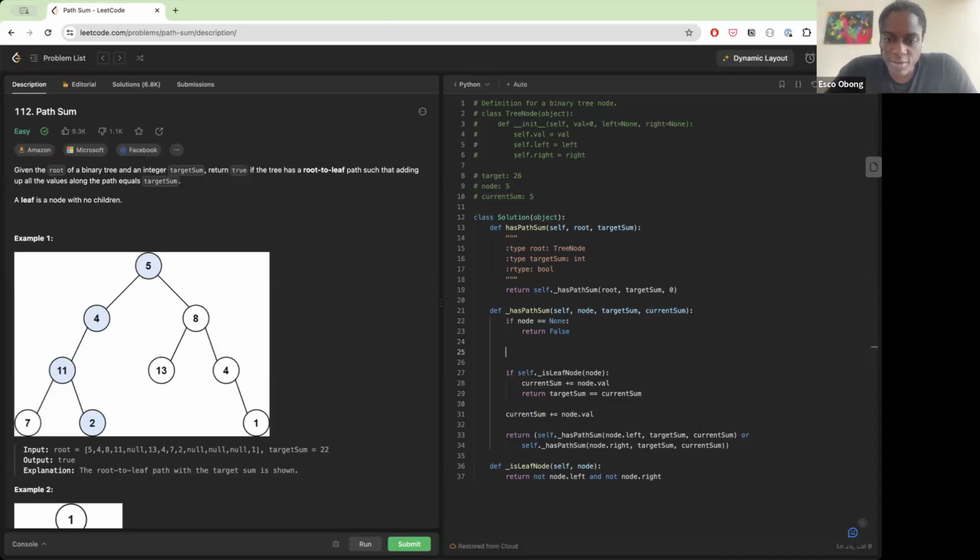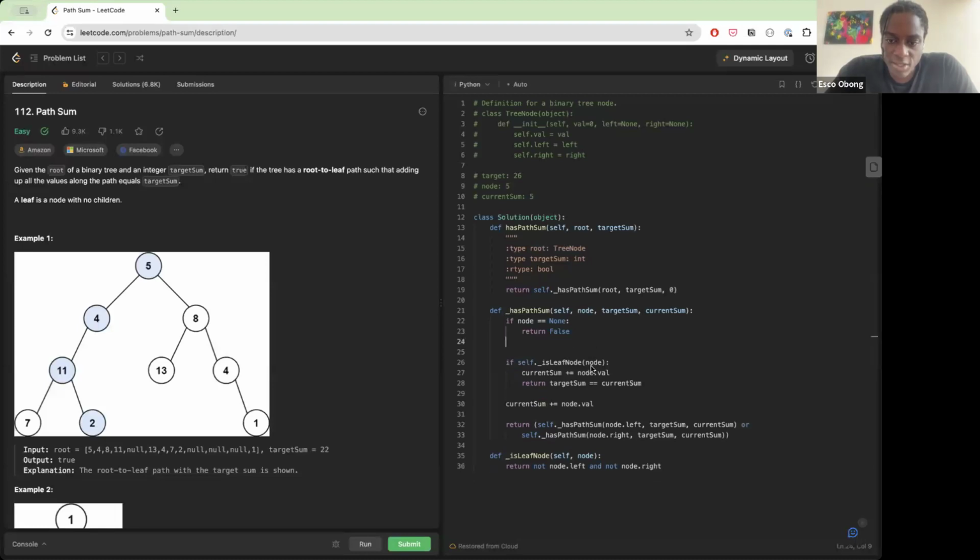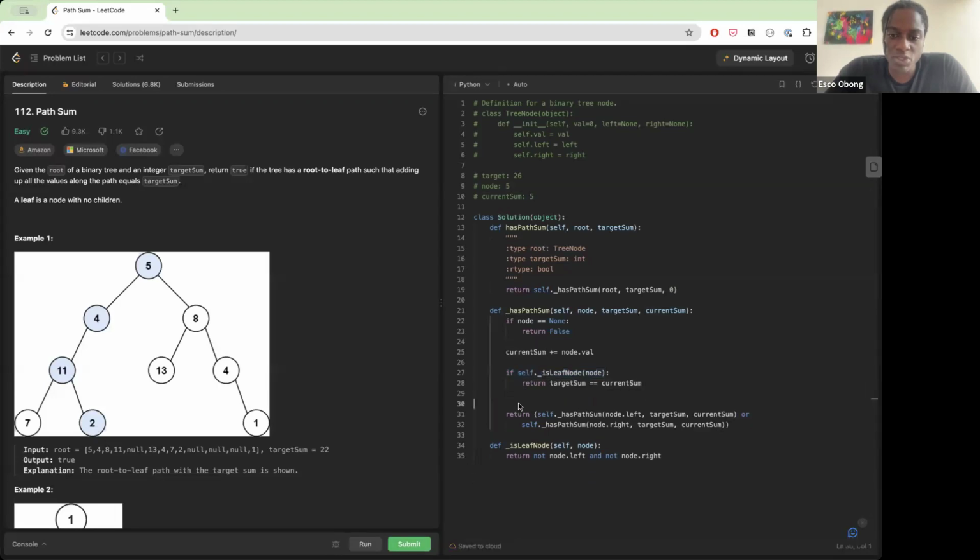This is more optimal because what we're saying here is that we want to update current sum if there's a leaf node and also if it's not a leaf node. If we want to do that in both situations, we're better off just doing it at the top since we already know we always want to do it regardless. Okay.